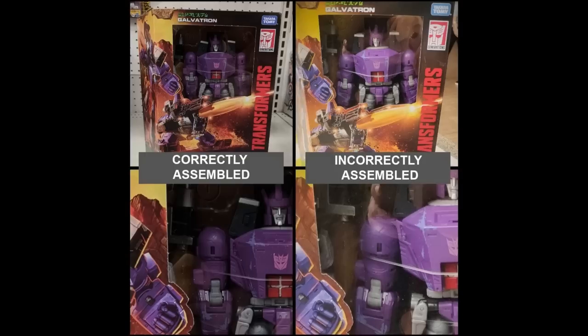And I didn't realize why until I saw this. Now they're pointing out that the shoulders are assembled wrong on some. Some are assembled correctly and some are assembled incorrectly. And the difference is where the shoulder is positioned on his body. The lower shoulder almost makes the figure look like he's way too wide-chested. And with his shoulders up properly, he has a lot better proportions, and it looks more correct. So keep this in mind and have a look at it if you're looking to pick yours up. I think you could actually just fix them yourself, possibly, but I don't know.